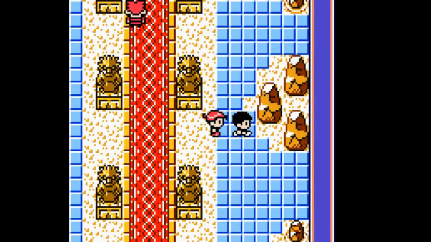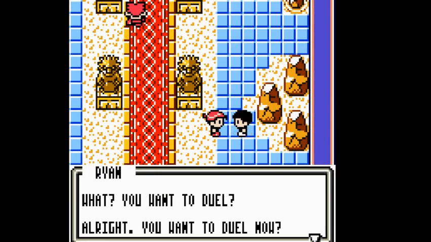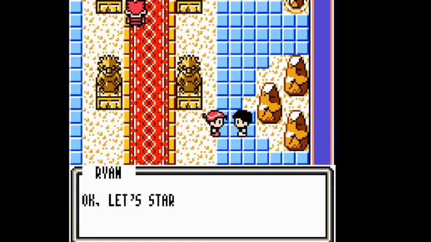Alright, moving alongside here, we're going to go into Ryan. I'm carving a statue of Pokemon out of this rock. What you want to duel? Alright, you want to do now. Would you like to duel Ryan? Yes, I would. Make it a quick single match with 3 prizes.